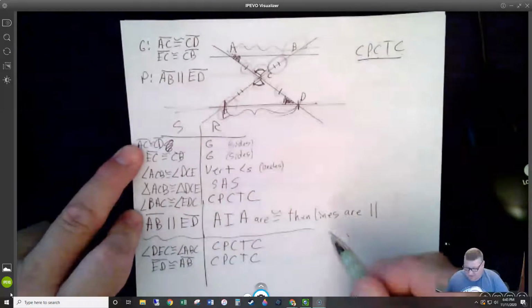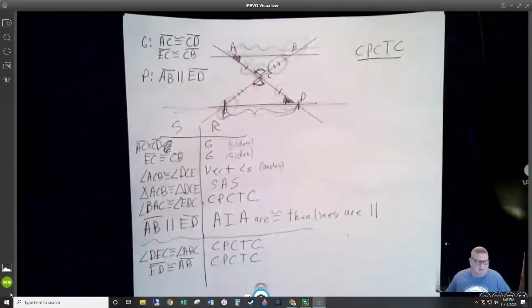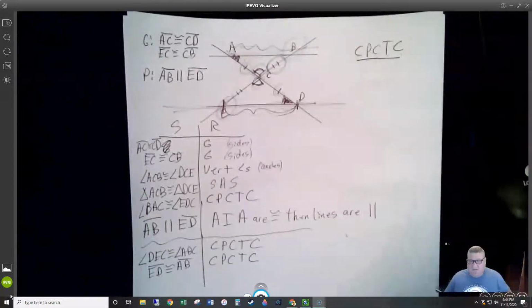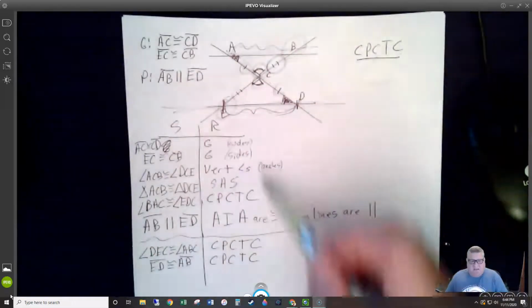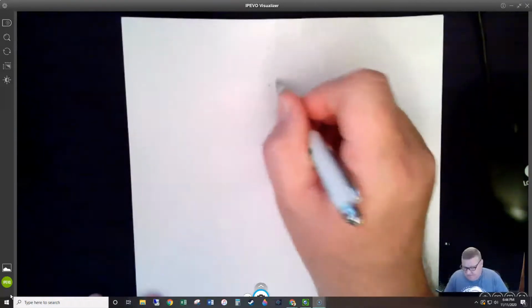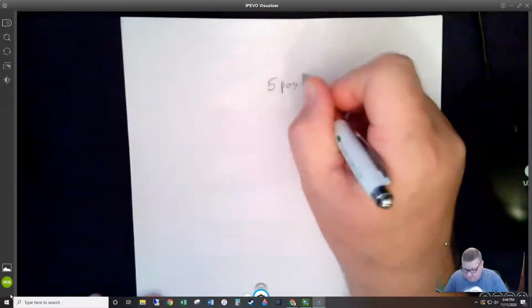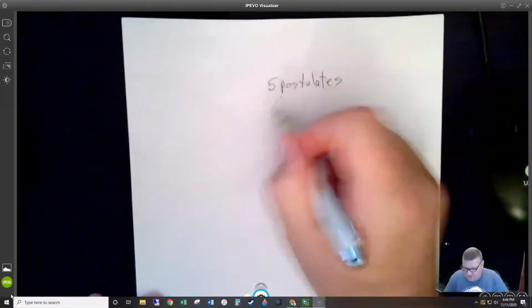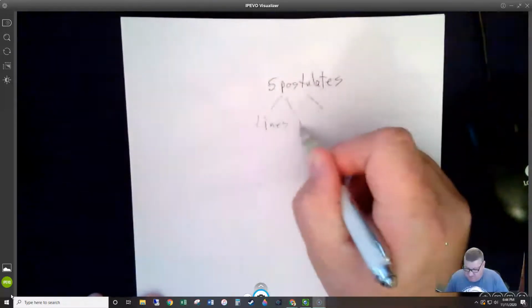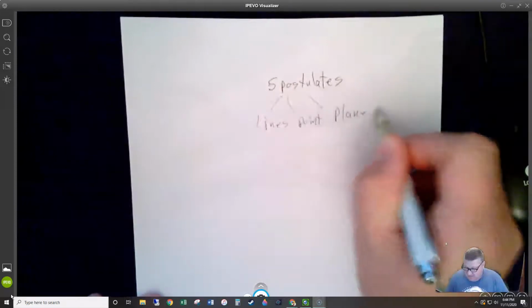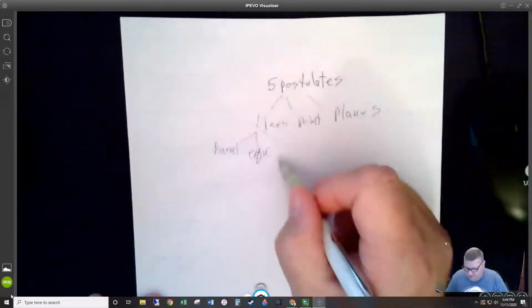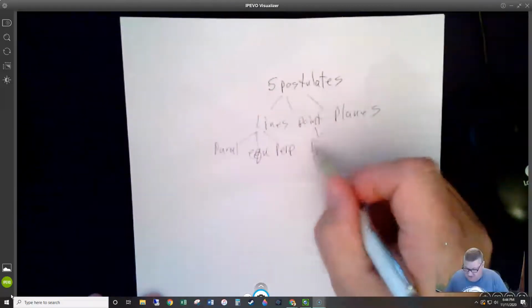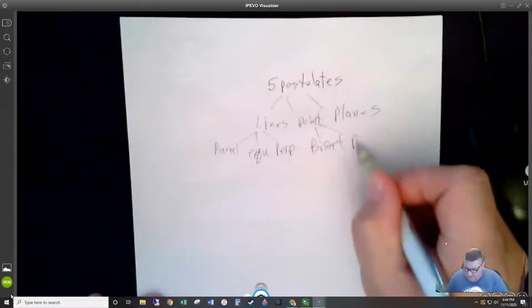And this is going to become very important when we start talking about quadrilaterals and moving on down. Because here's the thing, folks. The whole point of all of this proving stuff is that you can put together a logical argument. And just like Euclid, he started with just his 5 postulates. And we took those 5 postulates and we started talking about lines and points and planes. And then we started talking about parallel. And then equations of lines. And then perpendicular. And then points that bisect and things that are midpoints.